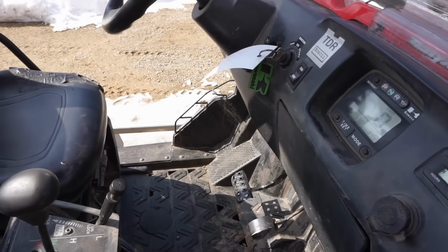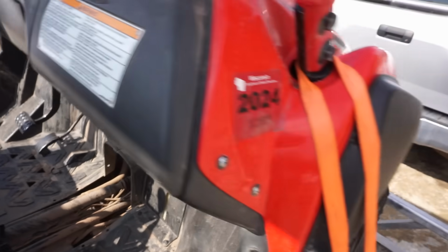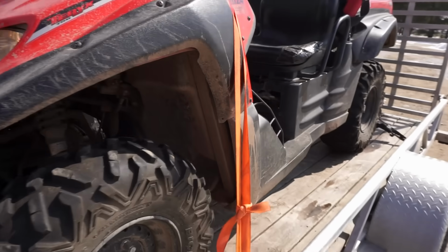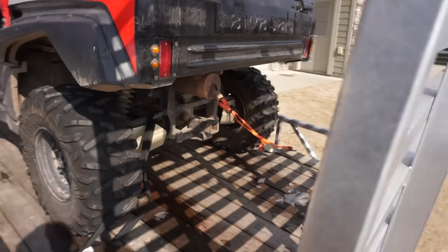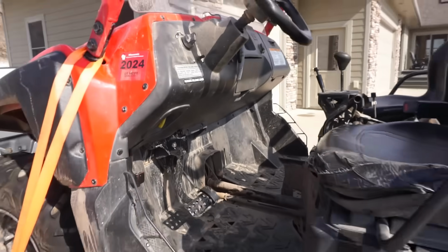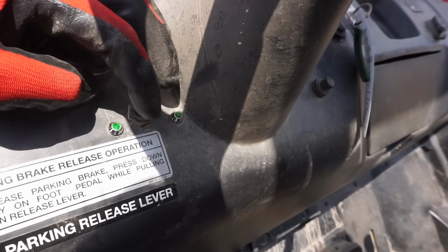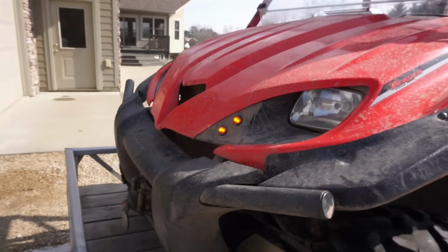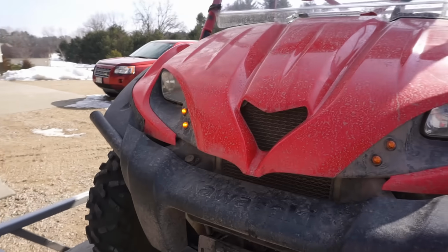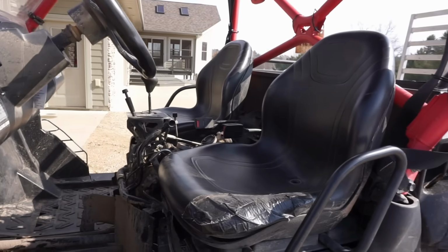Let's just see what the lights look like here. There are the lights over here. Let's see if they work. Oh yeah, they're working. Cool. Lights work. Do the back ones work? Yeah, back ones work. So lights all work. That's good. What's this switch for? Is that for blinkers? Oh, cool. Got the blinkers going. See if they work on that side. Oh yeah, look at that. Thing's got blinkers. Cool. I wonder if he added those in. Then it's got the seat belts.